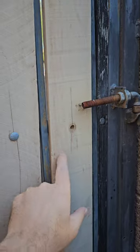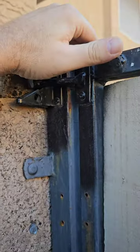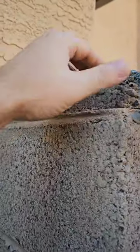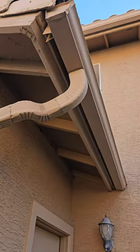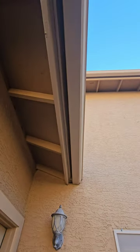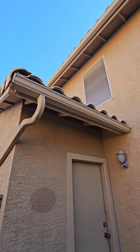Sometimes these gate planks are missing bolts — it's not a big deal, but I'll put it in the report. It doesn't latch perfectly but it is functional. The top caps on these CMU block walls are almost always loose — just get some masonry cement, stick it in there, pop these back on so they don't fall off on somebody's head. And there's more OSB — you can see where it's starting to split out and delaminate. It's just going to continue until it falls apart and the gutter falls with it.